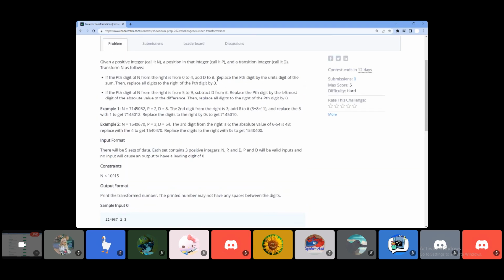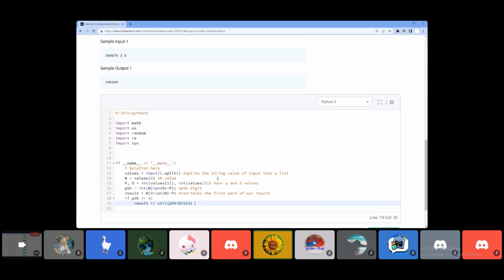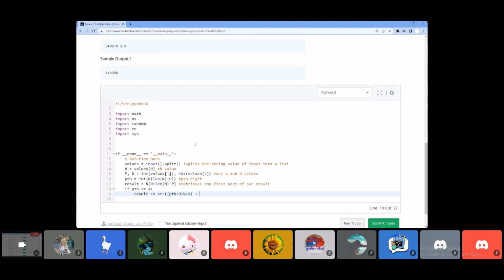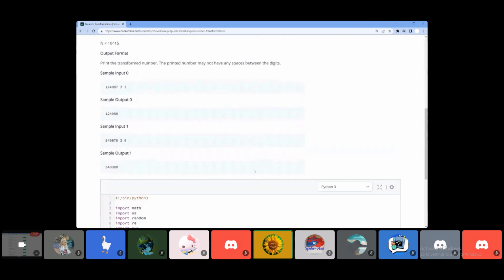And then replace the pth digit by the units digit of the sum. If this is the sum, then the units digit we get by using the modulus. And then everything after it, to the right, we replace with 0.